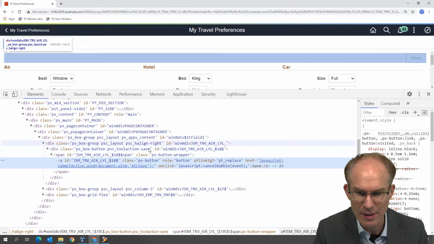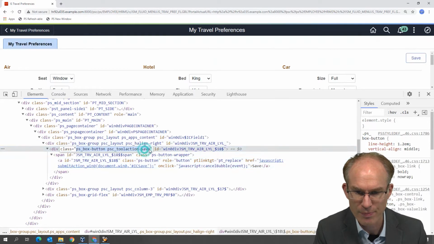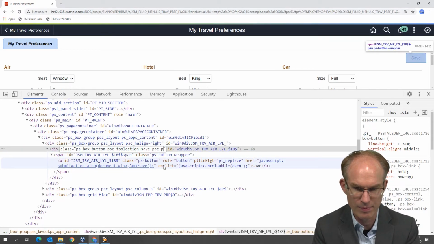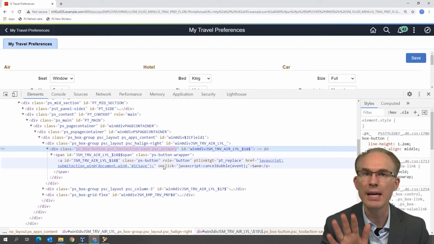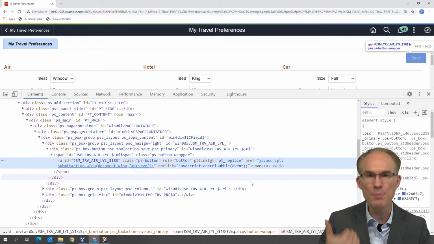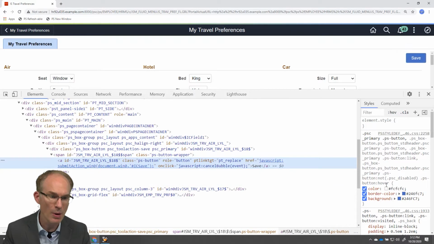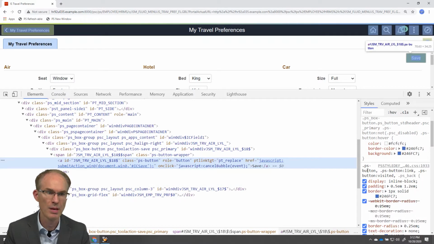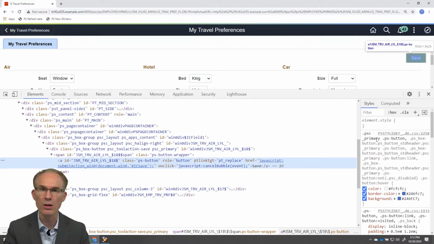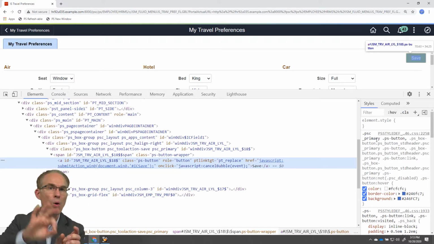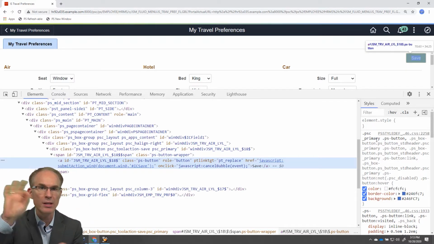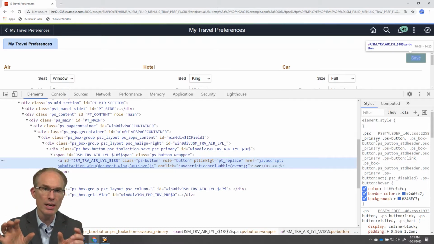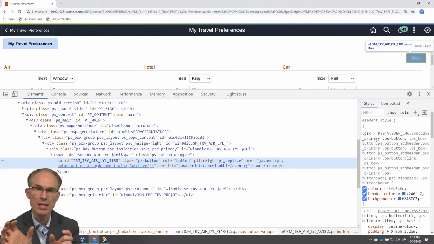Now when we add the PSC primary, we create a selector that's more specific than the prior. The prior was just PS button. Now we have a hierarchical or ancestral selector where we say, okay, PS button, but only when it's a PS button that's a child of PSC primary.